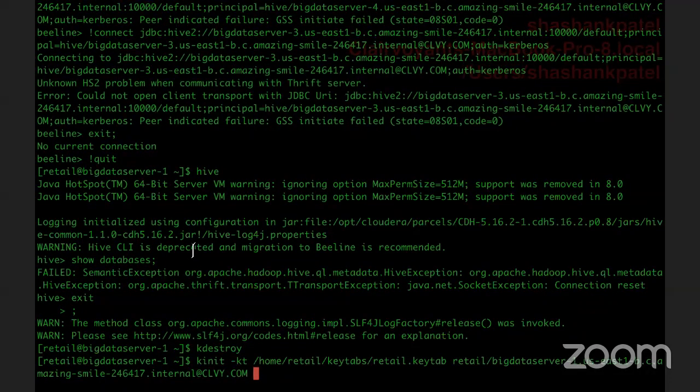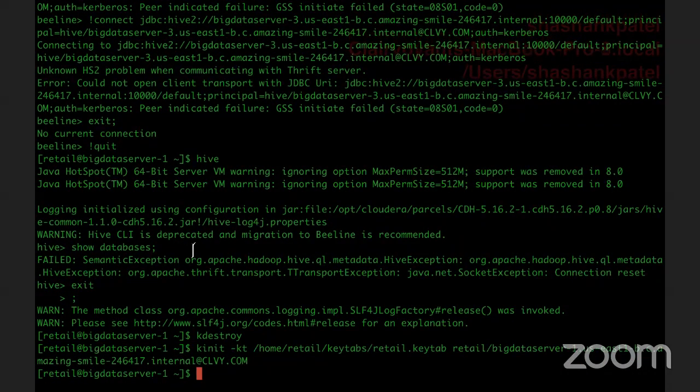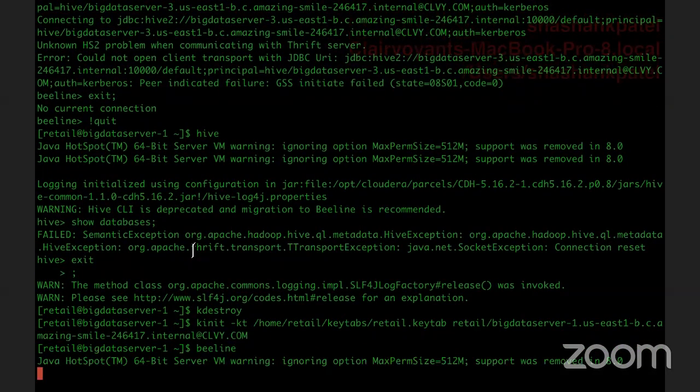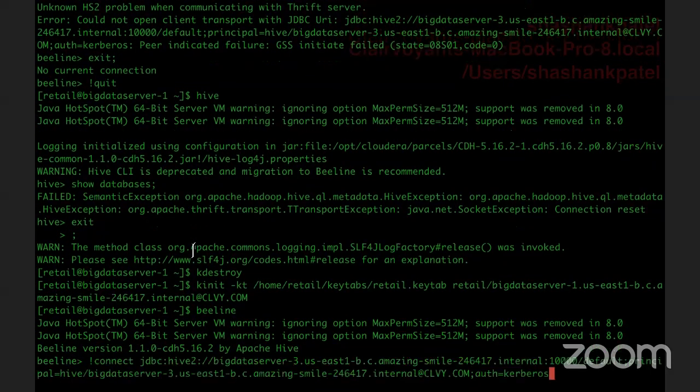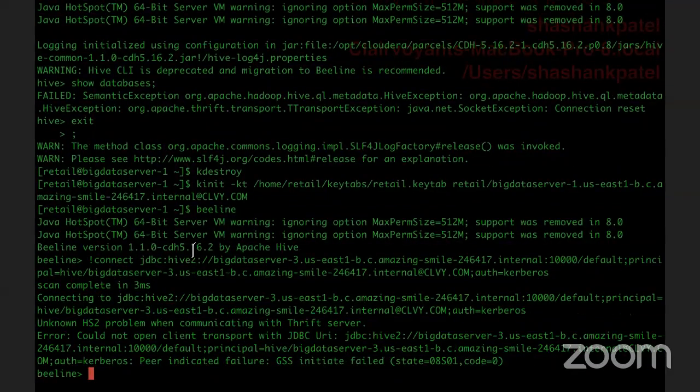Now try to launch Beeline once again after generating the ticket. Go back to that connect command and hit enter. HiveServer2, right? Yeah, let's try once again. I think it should be fine.